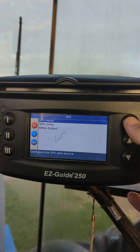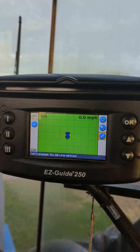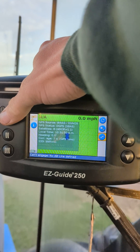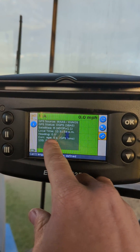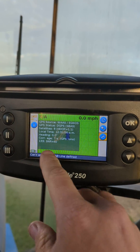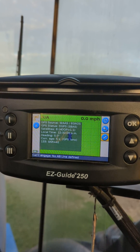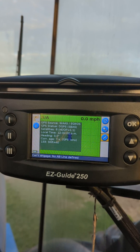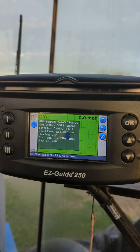We're using an Ag25 or Ag15 antenna, and that should give us the good to go. If you hit the status icon twice, you'll see it has a correction age and it's using Satellite 133. Give it some time and it should turn green and be good to go. If not, after about 15 minutes, try a reboot — but this should fix your problem.